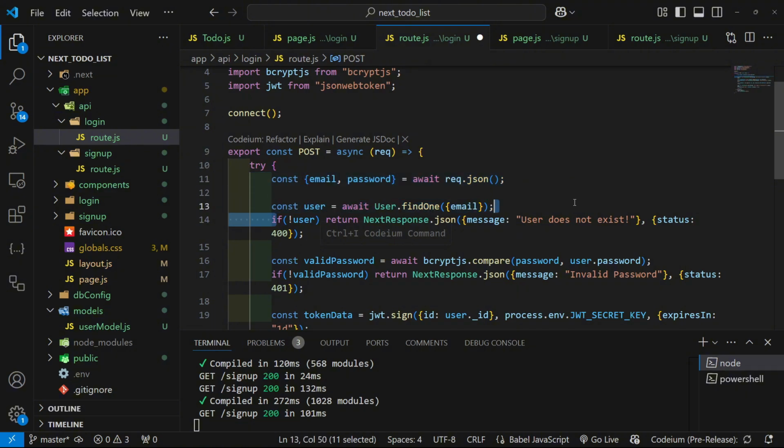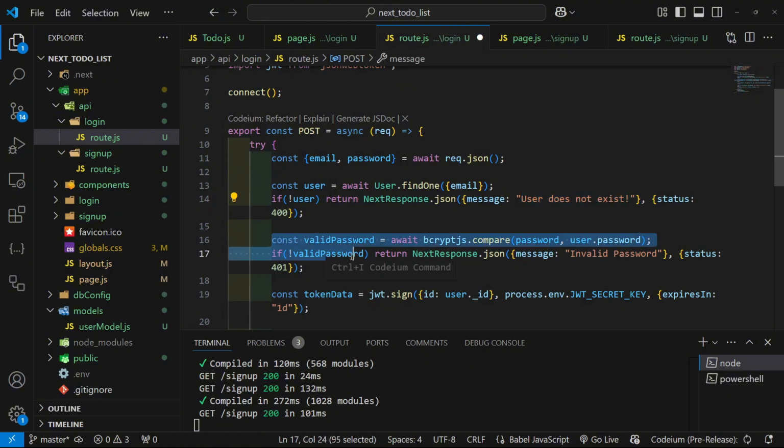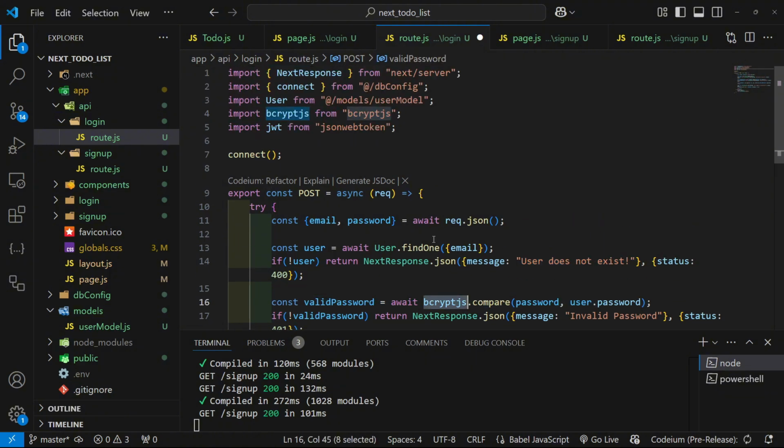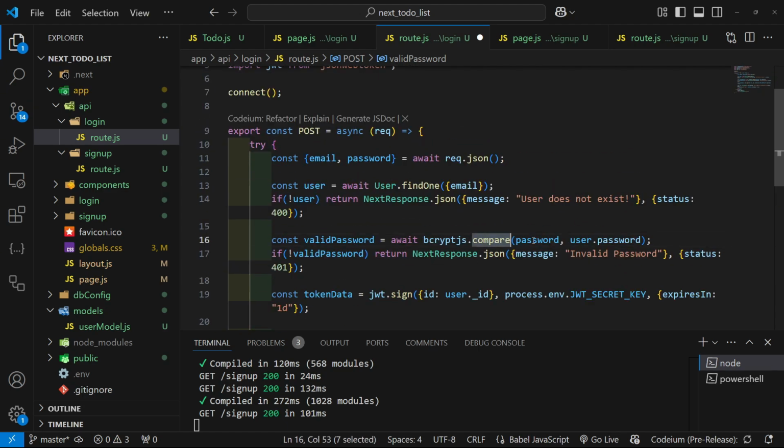And here we're going to check if we have a user using the email. And if we don't, then we're going to say that the user does not exist. So if it doesn't find any users with the email provided, then it's going to give us this error message. Now it's going to validate our password using bcrypt.js. So it's going to use a function called compare, which is going to use the password that we have passed down from the page, and then the hashed password. So pretty much it just compares the password. And if we're getting a false in here, then we're going to pass in a NextResponse with invalid password and a status of 401.